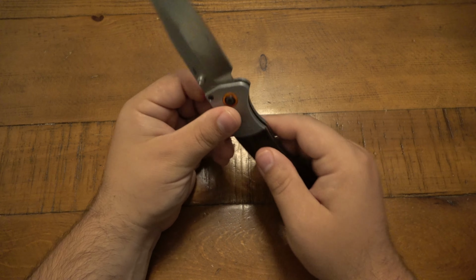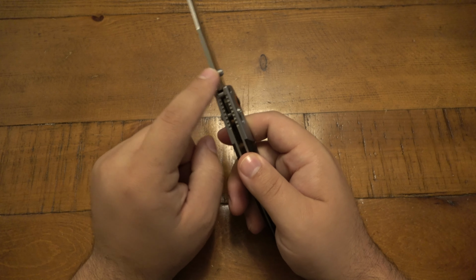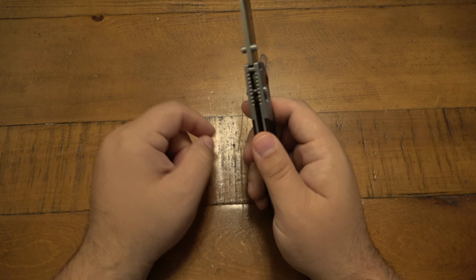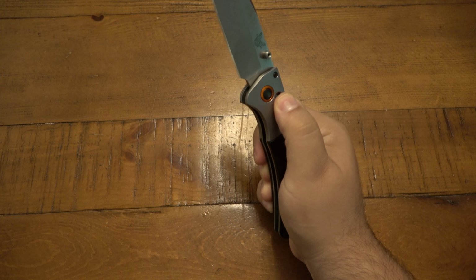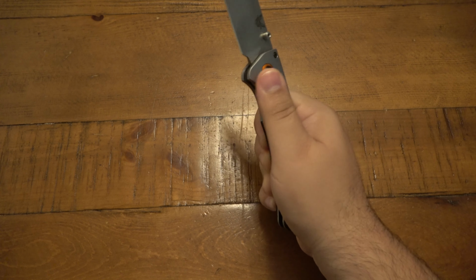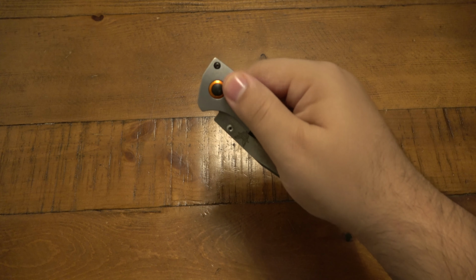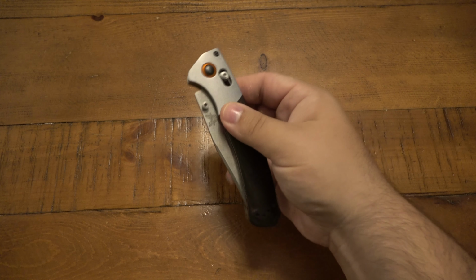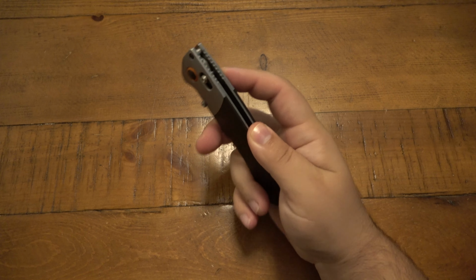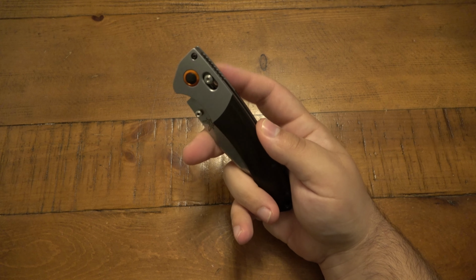It's just so traditional. We can see that we have dual thumb studs on here. We have the axis lock, which is obviously righty or lefty accessible. So you just swing the blade closed. You could flick it out, or hold the axis lock down to flick it out or flick it shut. I think the patent has expired on the axis lock. That's why we're starting to see it on other brands.